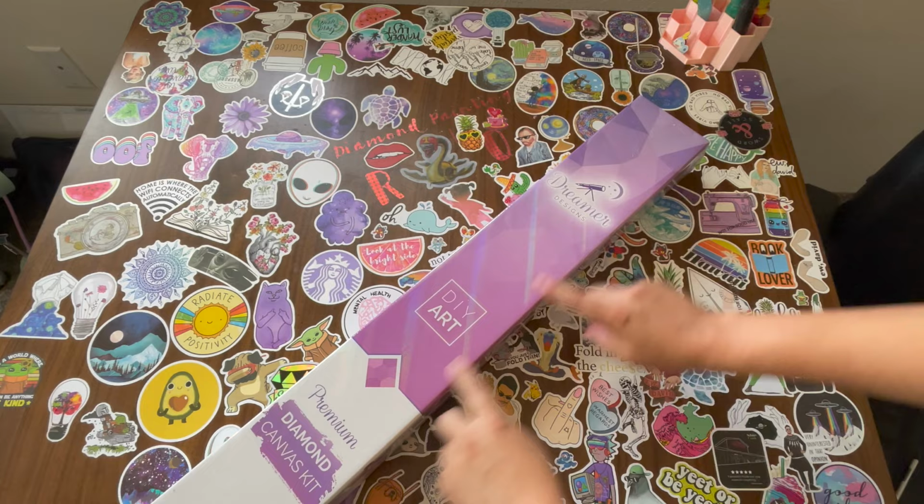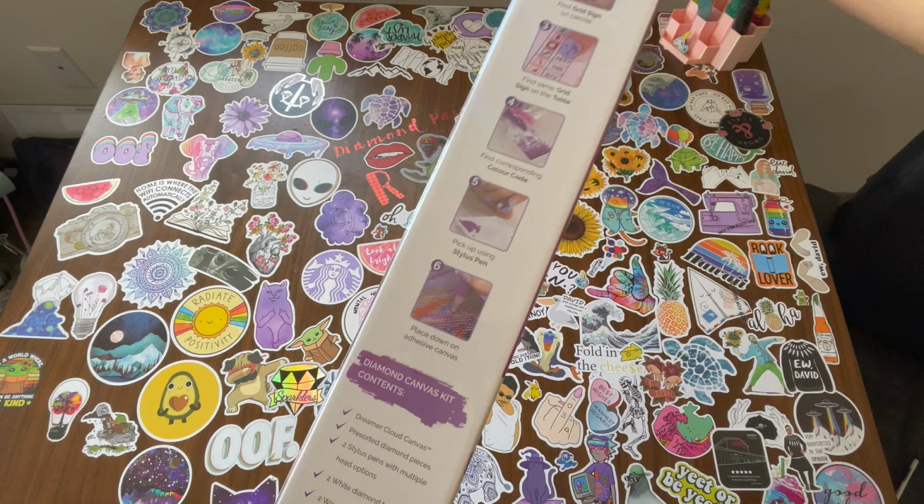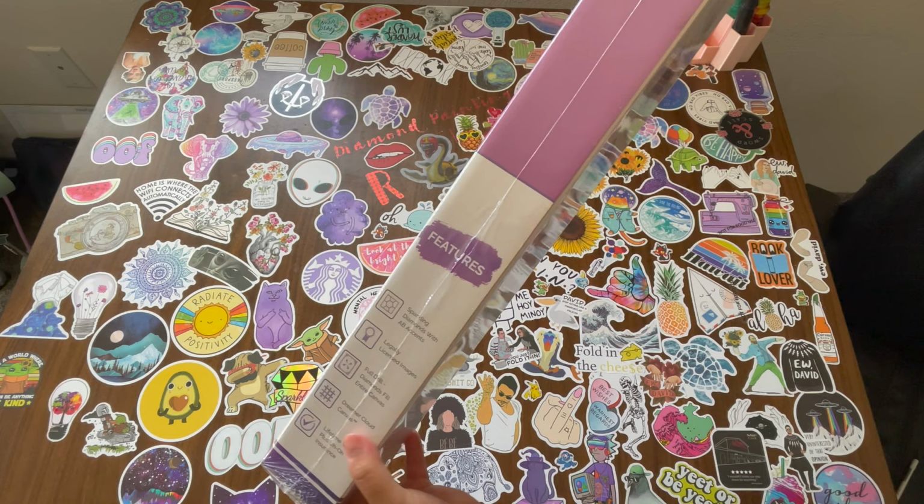First of all, here is what the box looks like. I like how it has the little handle there, so you can take it with you. It has how to diamond paint on the back, and its features. All right, let's open this.